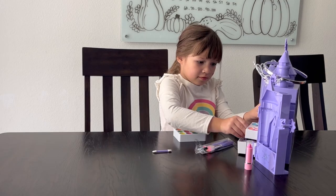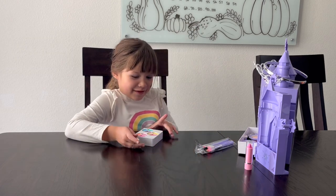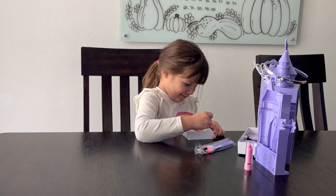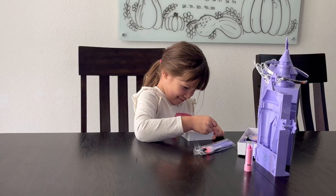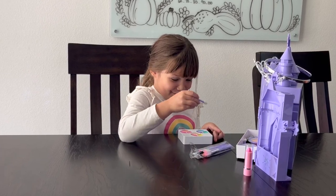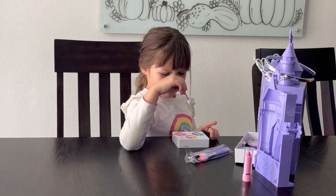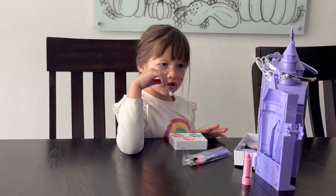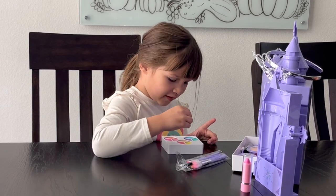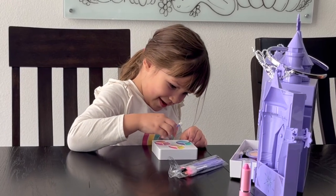I love it, I love it. That's all the eyeshadow colors. I just want to make it really fancy and better than anyone else's makeup. I only know which colors I want to choose. Okay. Come on. See, a blush thing. I gotta choose one more color so it can look fancy. No, I don't want to mix up the pretty ones. I just want to mix up like one whole circle. So, I mean, if I was gonna choose it, I'd do purple too. Do the purple there and do the blue there.